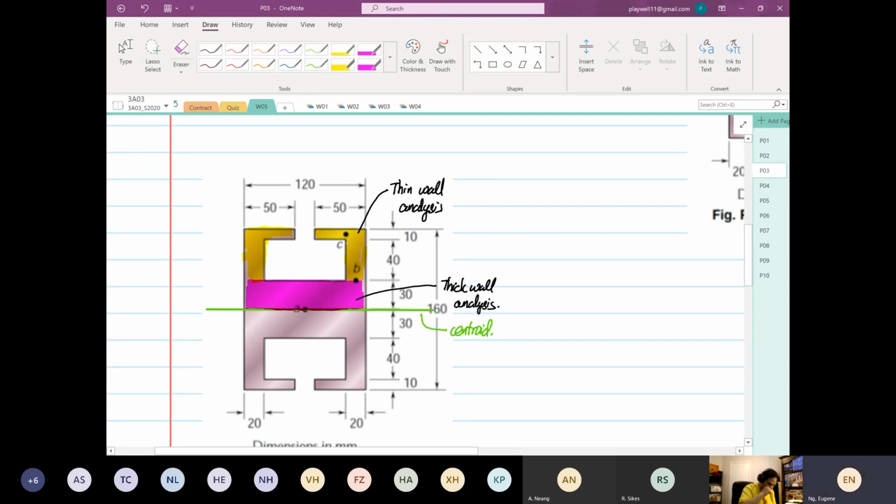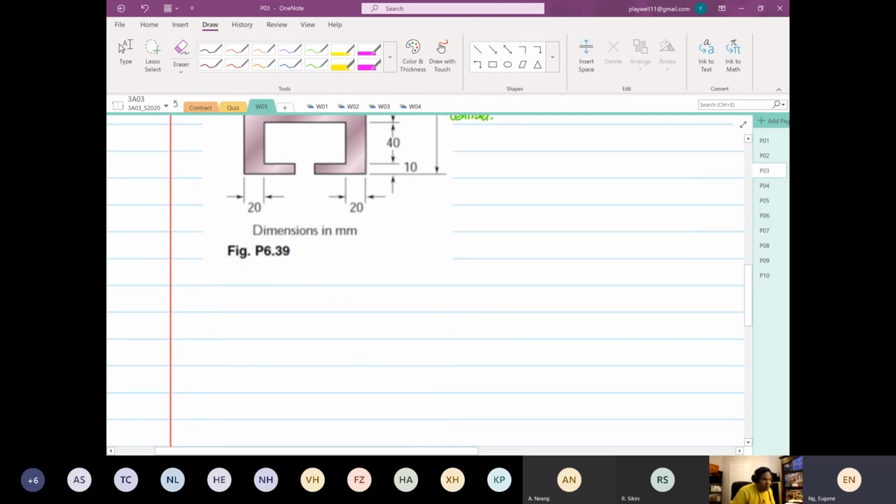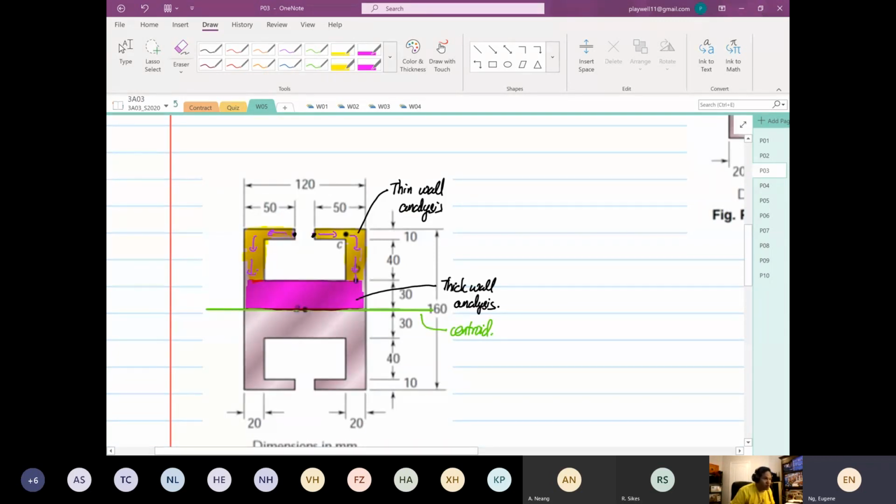So we still have to do our shear flow. Look at our shear flow now. Our shear flow will start from here, go here, and come down. And then over this side, it will go from here. Now, question for you. The top part, where it's thin wall, is it a box beam or wide flange? Wide flange. There you go, well done. It's a wide flange because you see the initiation point is from two separate points. We did not initiate from the same point. It's initiated from two separate points. That's why it is a wide flange.